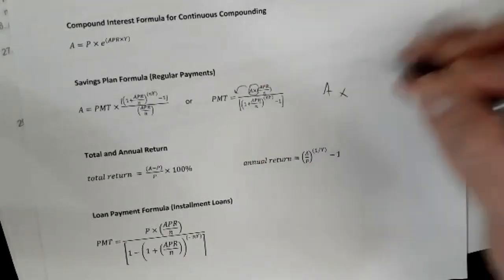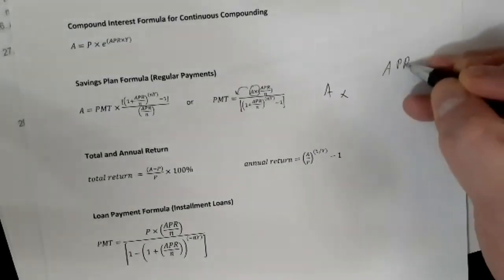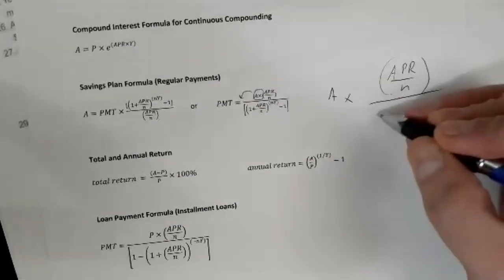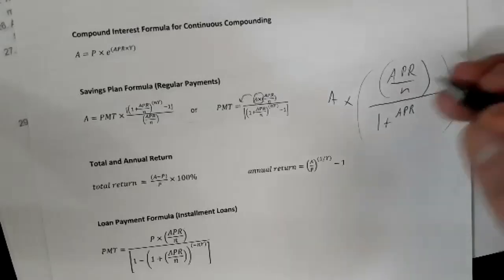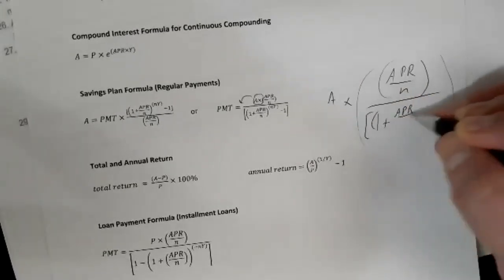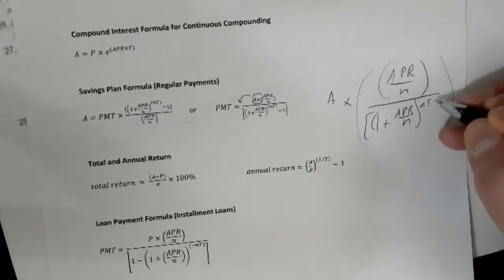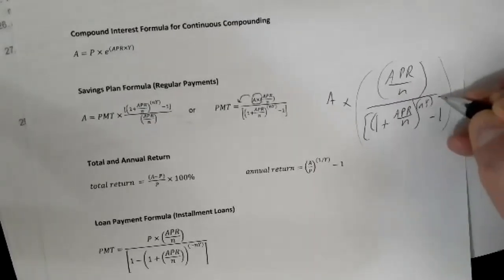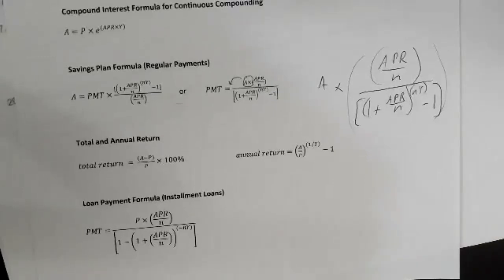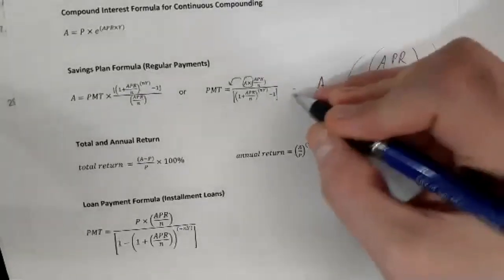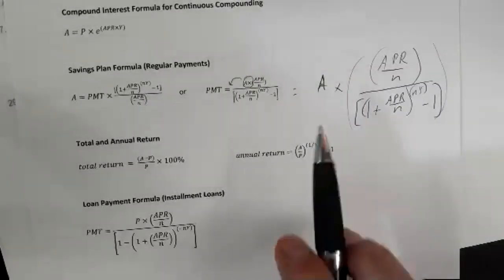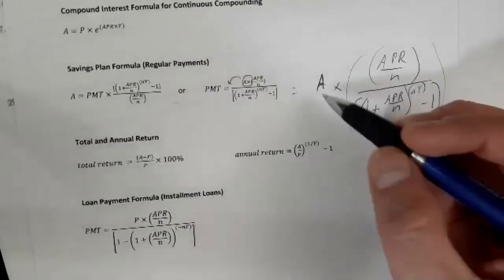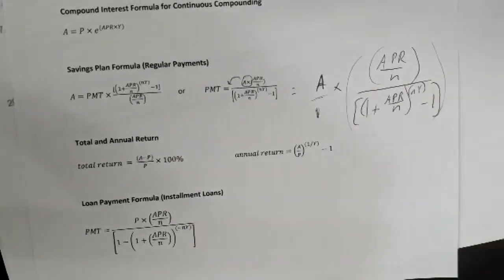I think in the notes I went A times PR over N. I think the A was out in front of this fraction. I could be wrong. But either way, it's the same formula. Whether we put the A out in front or we put it on top, it is doing the same thing. Because if we put it out in front, as a whole thing, we could always think about it as being maybe over 1 or something. It's going to get multiplied to the top.